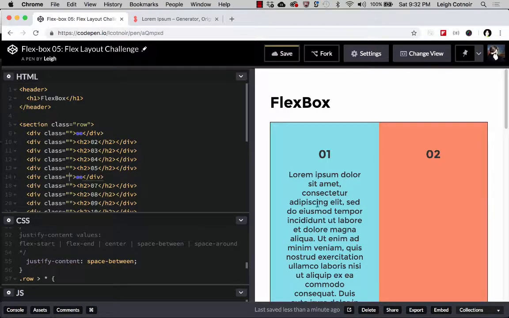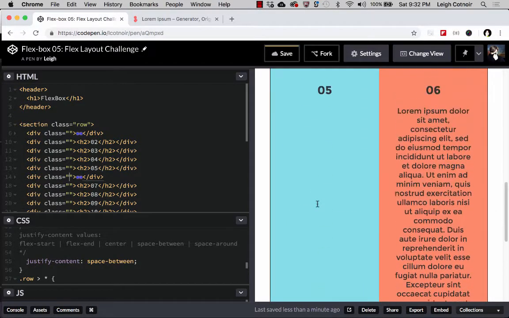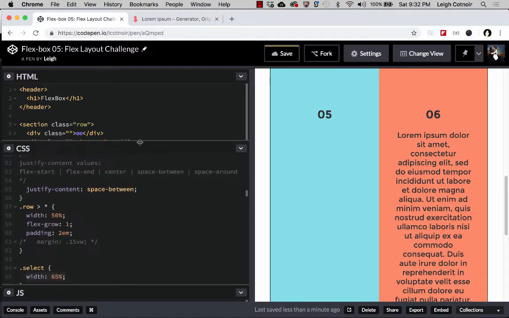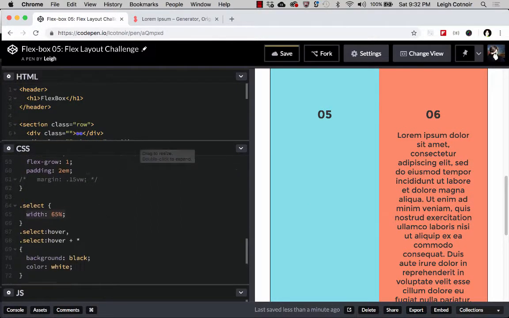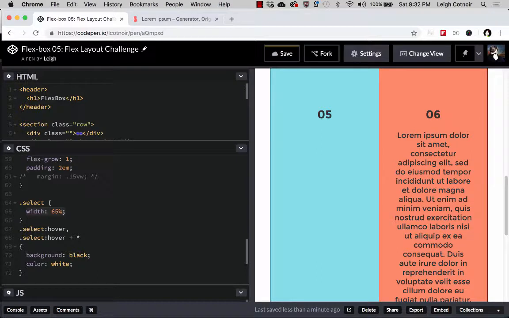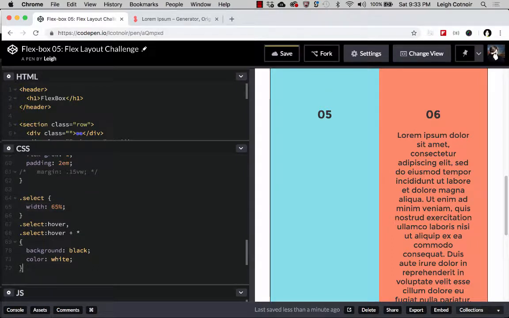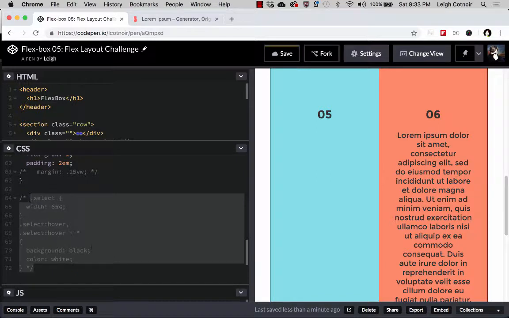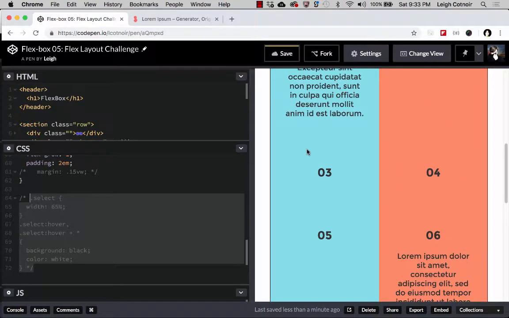Okay, and so for right now we can just remove that. All right, that's one option. The other thing, as I said before, is that you could just remove the width off of it as well, and that would be okay. But for the moment, I'm going to comment out all of the select stuff. We might want to revisit some of that and use it again, but for right now, let's just comment that out.